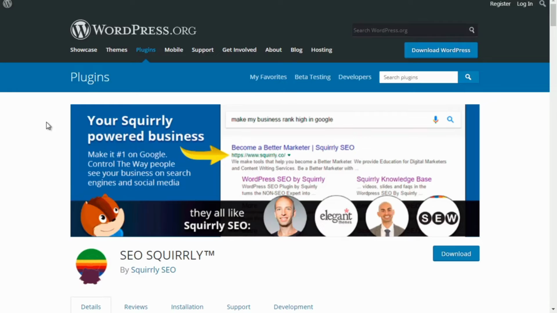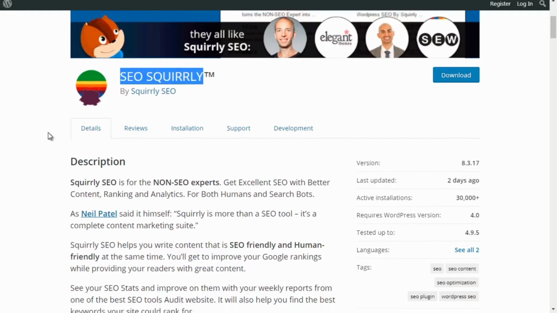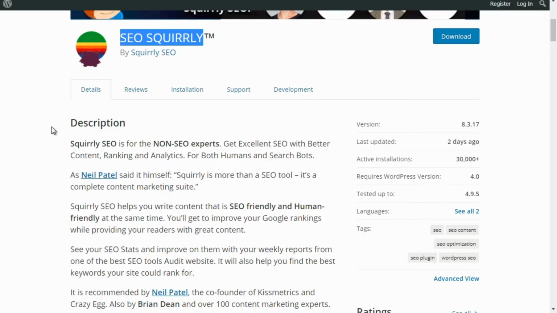The second plugin is called SEO Squirrly, as you can see here. So you can do a Google on this, but if you type in SEO Squirrly, that's SEO S-Q-U-I-R-R-L-Y. And if you go here, then you can actually download the plugin, and there's a free version, which is, in my opinion, we've tested it out, and the free version is really, really good.